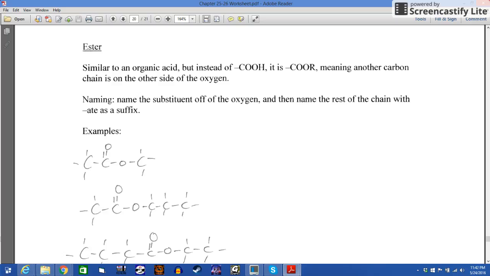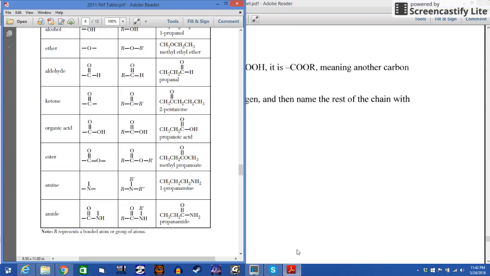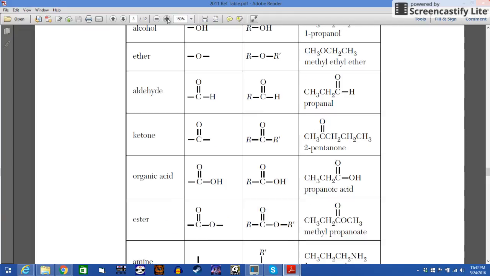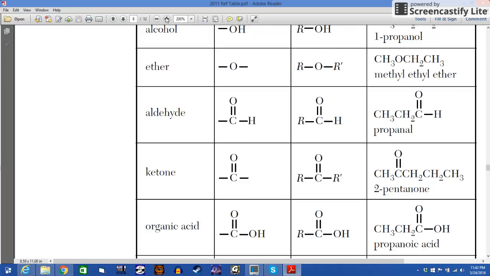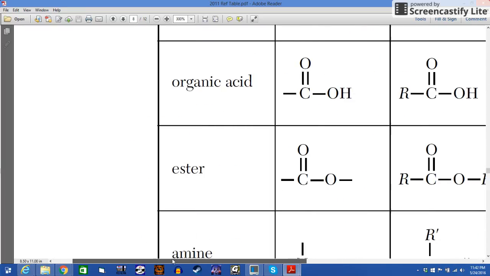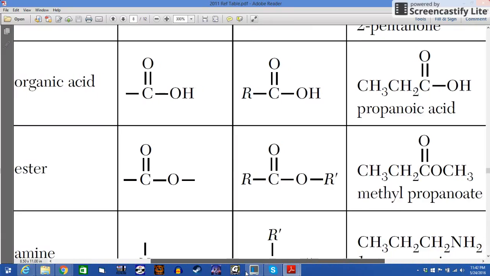So how do you name it? That's really what this is about. Let's take a look at table R. That's probably a good place for us to start. Maybe we can learn something from that. So esters, I'll zoom in a little bit because we're only going to be looking at one of them right now. Okay. Esters. Now they say that this monstrosity here should be called methyl propanoate.